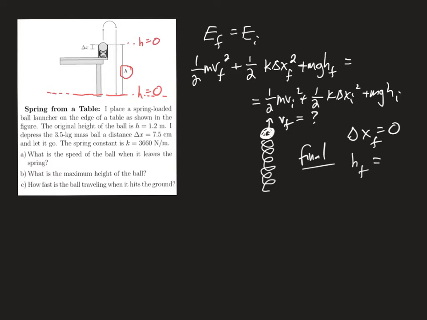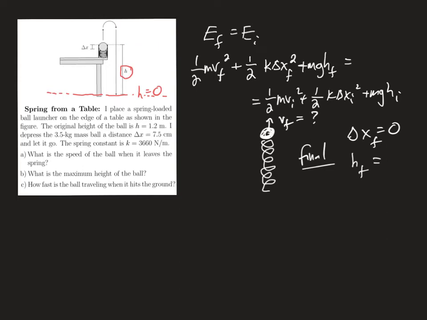There's nothing wrong with doing that. But if you do that, you just have to be careful when you enter numbers like delta x for the height of the ball is actually below 0. So you have to put in negative numbers if you do that. I find that kind of confusing sometimes. So to keep all the heights positive, I'm going to select the floor as the H equals 0.